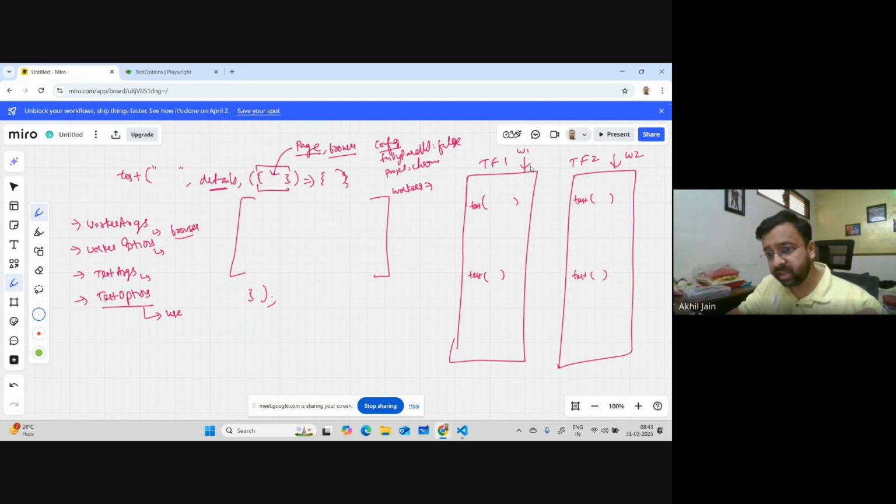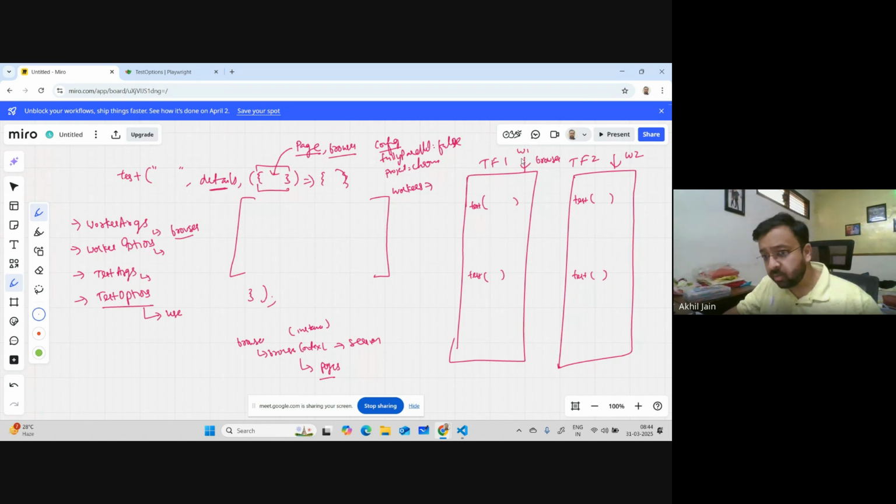Playwright says that every worker will receive one browser instance. Browser, not the browser context. The parent of everything. So you get the browser, and within the browser, you have browser contexts. These are like instances of the browser. You can understand it like a process, and within that process you are creating multiple sessions. So a browser context is your session, and within that session you can have multiple tabs, which are represented by pages.